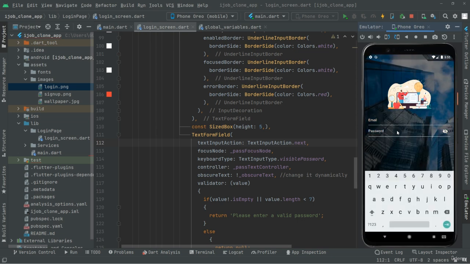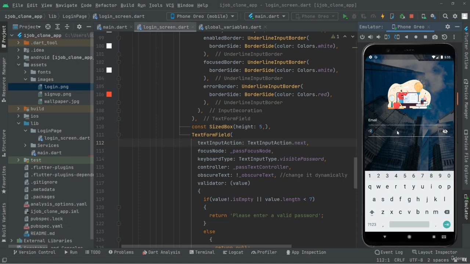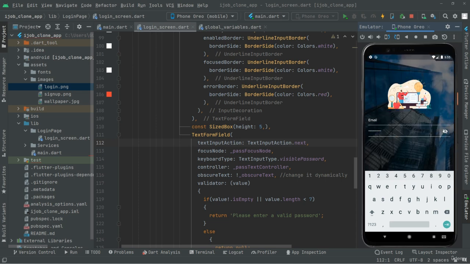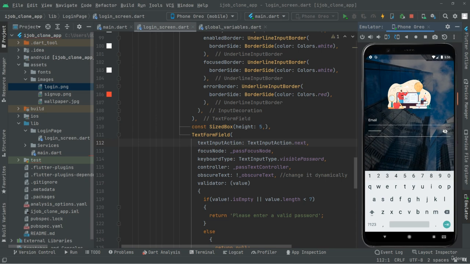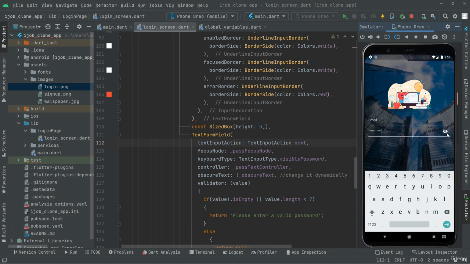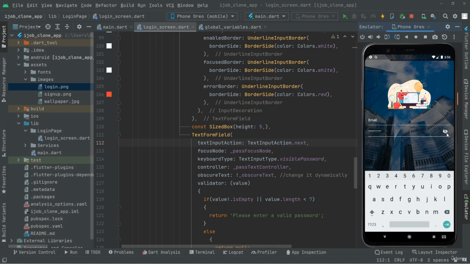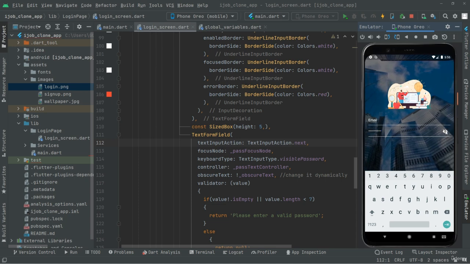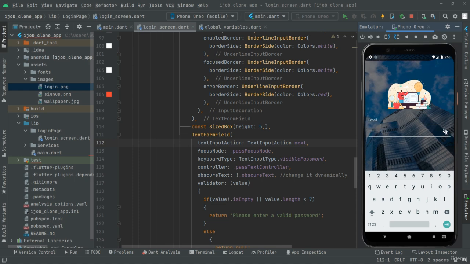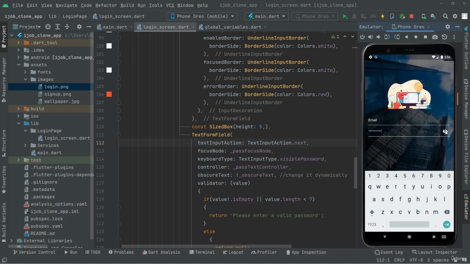So in here now I will enter some password, let's say, and as you guys can see the password is in dotted form because we turned off the visibility. And now if I tap back on that, the password will be visible. There we go. Okay, just tap on it and you guys will notice the output.